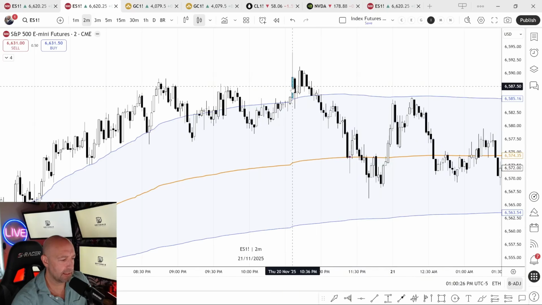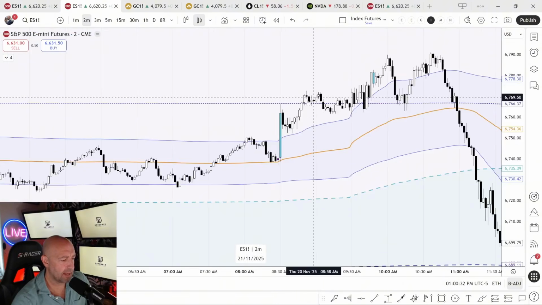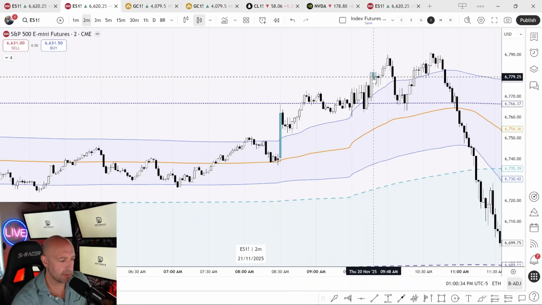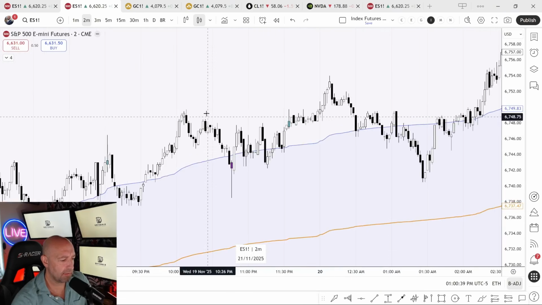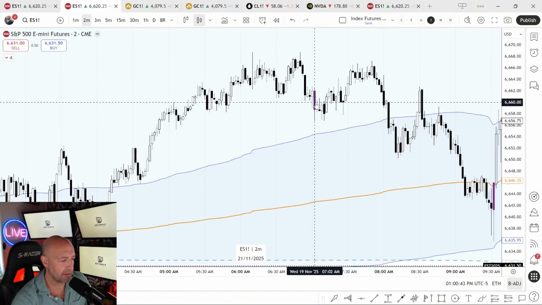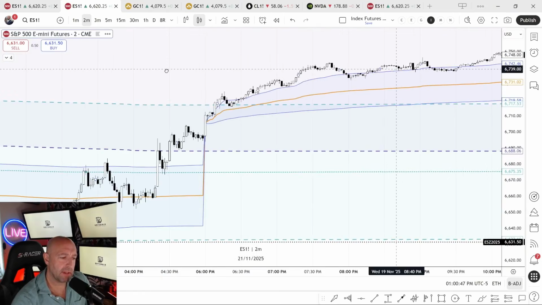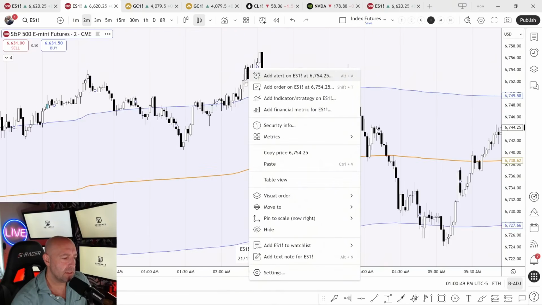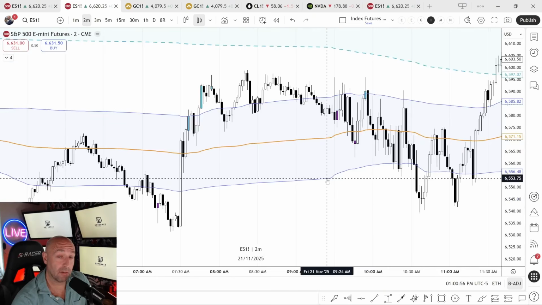Here's one at 10:36 p.m., also a big wick. And you can just see a bunch of these happening throughout the day. Here's one. This was news. Here's another one. And they typically represent a temporary reversal, or it could even be a significant reversal point. So it's up to you how sensitive you want this to be. But once you see an exhaustion candle, then we're going to want to attach an anchored VWAP to it.